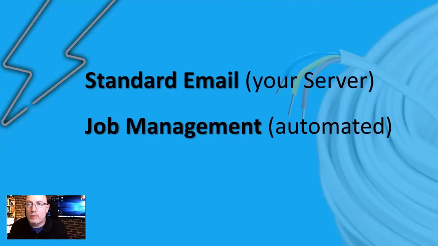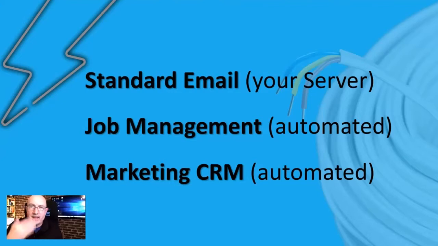So there's a couple of things that you need to think about when you're sending out just standard emails as well. Then there's emails that come out from your job management software. So if you are using something like, as I said, Tradeify, ServiceMate, that type of thing, then there's emails that are sent out automated from those things as well. And then, of course, we have the marketing CRM, which is, in our case, what we use is Aweber. We'll just say autoresponder. This is your automated emails.